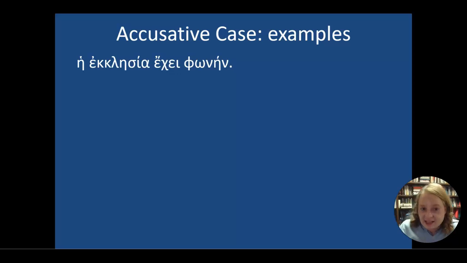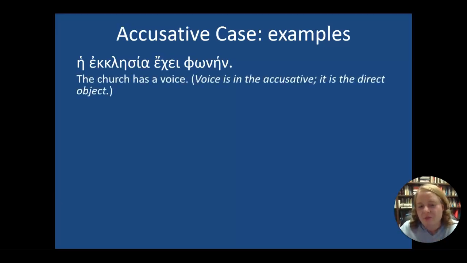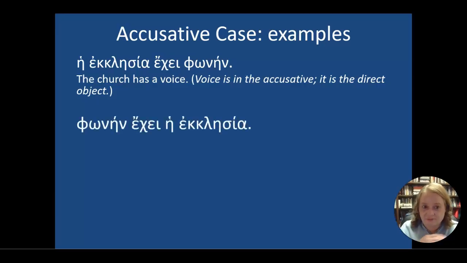He ecclesia, ekhe, phonein. So you've had this verb ekhe. I would start with the verb always. Has. It's in the third person singular. He, she, it has, because luo, lueis, luei. So he, she, or it has. What could be the subject? He, because you know your definite article, that's the nominative. So he ecclesia, the church has. Phonein, the church has a voice. Voice is in the accusative. It's the direct object. And so it's phone that you know, but now with that new n on the end because it's now the direct object.